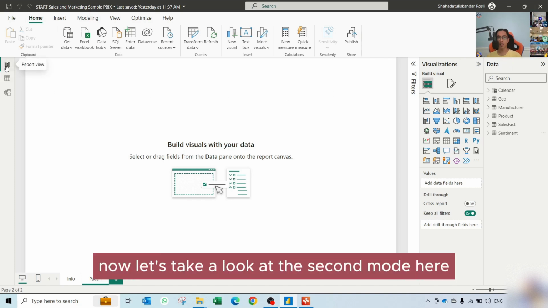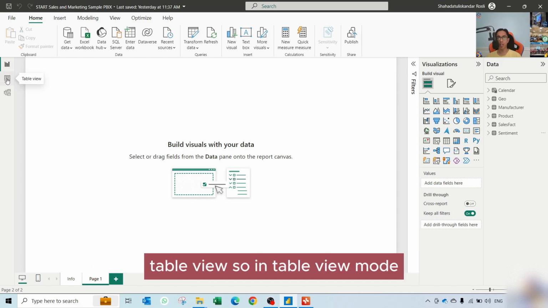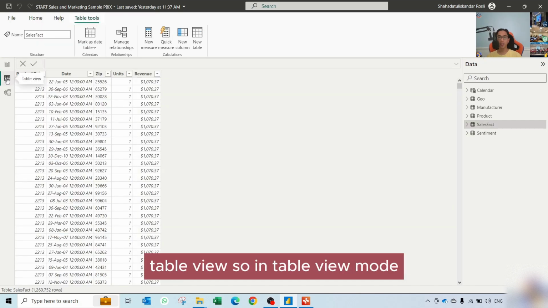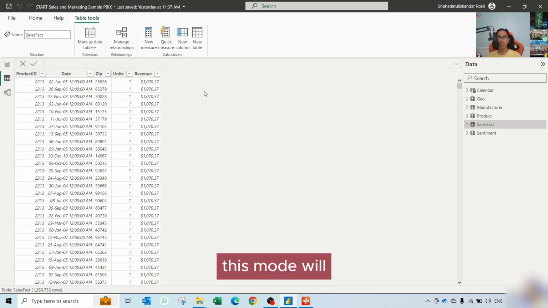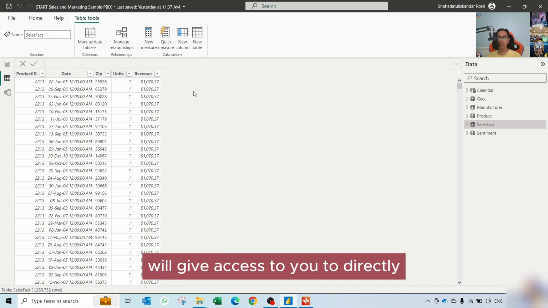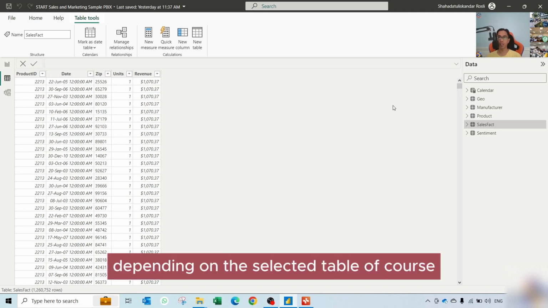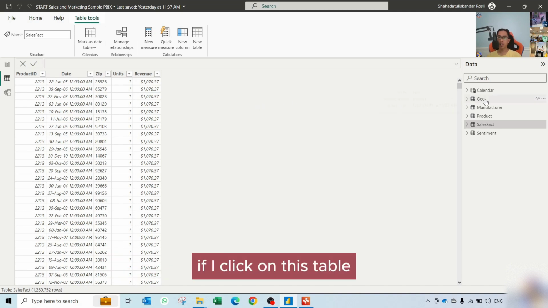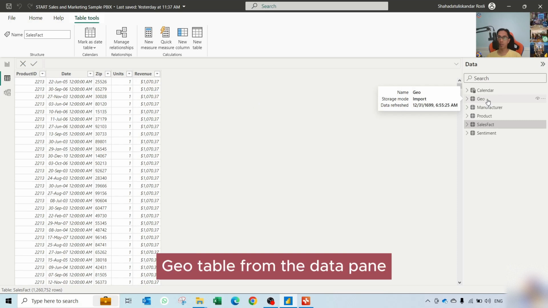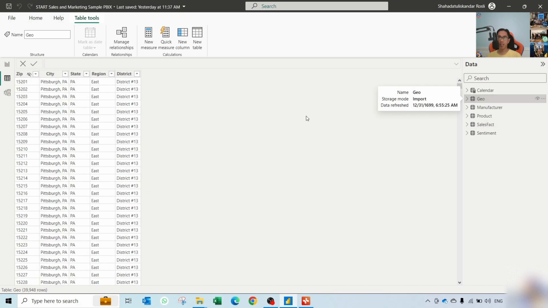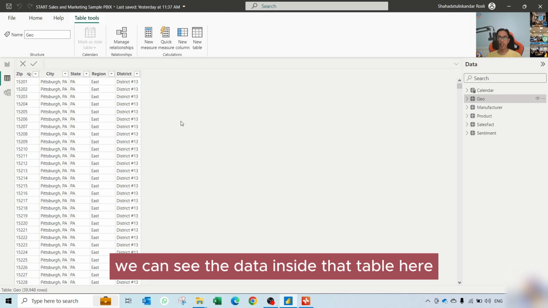Now let's take a look at the second mode, table view. This mode gives you access to directly view your data, depending on the selected table, of course. For example, if I click on this geo table from the data pane, we can see the data inside that table.